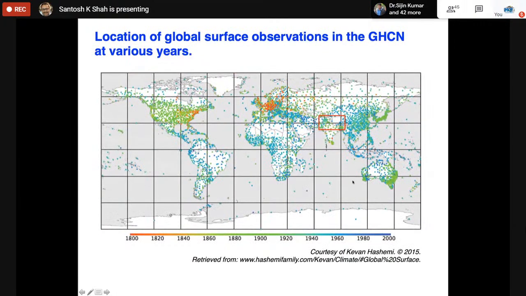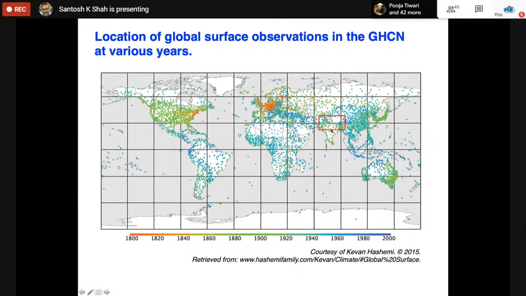But if you see the network of climate stations, the further back in time you go, the network of stations becomes smaller, and recently it has increased. Even in the Himalayan region, the network of climate stations is very sparse, and in higher elevation regions there are very few. In the Western Himalaya region, the longest record is of Srinagar in Kashmir, extending from 1893 to recent, and similar records start from 1867. In the Eastern Himalaya region, there are very few long records. In Darjeeling it started in 1855, but it is completely absent until 1890, and then again there are many missing values. But at lower altitude, some records are available. In Uttarakhand, the Muktesar record is the longest, extending from 1897 to date.